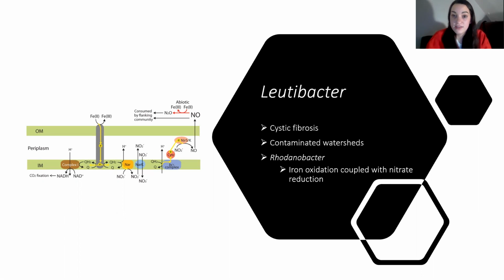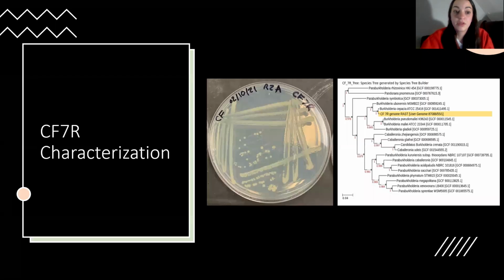So this suggests that we have a symbiotic relationship occurring with our bacteria, CF3R, the ones that are related to this Rhodonobacteria, and the bacteria that are reducing the manganese in the system. This is because once the manganese or iron is being reduced, this symbiotic relationship is allowing the CF3R isolate to oxidize the iron back into the system, but not the manganese. So this is super interesting and fun to understand the symbiotic relationship there.